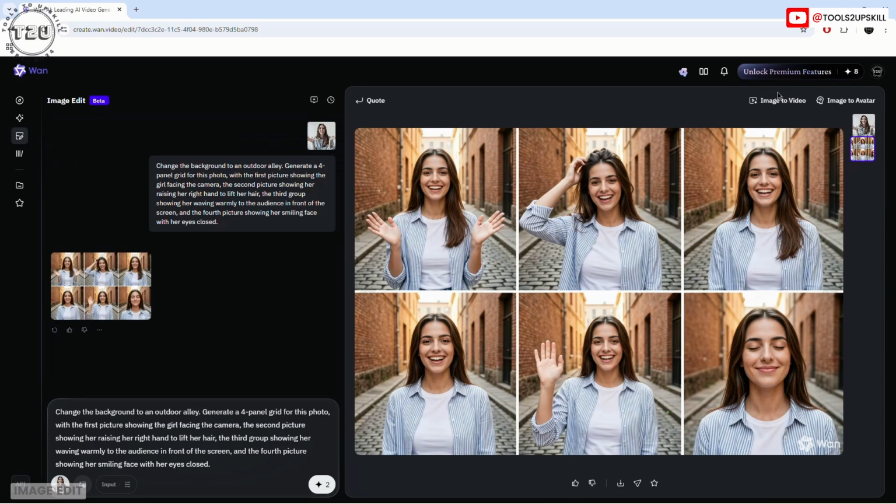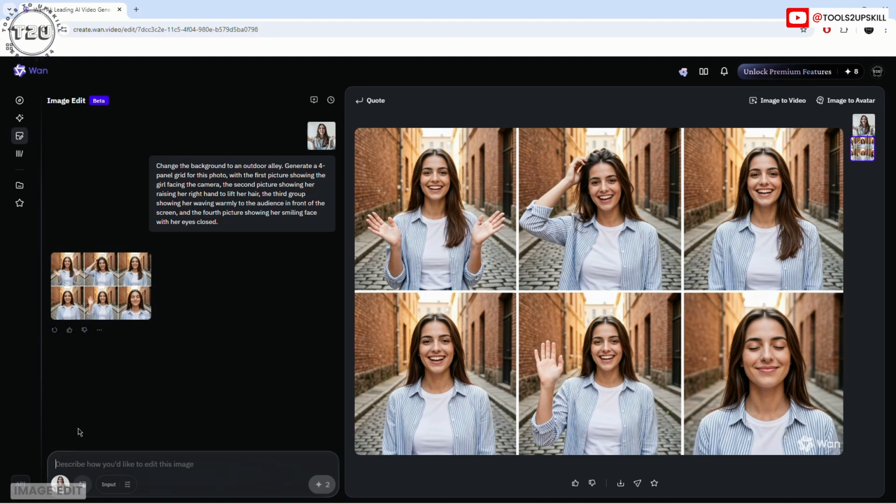So let me go back to this image to video. Now you can convert this image into a video just like we do for others as well. You can keep adding these prompts and you can also tweak certain aspects in the input, the aspect ratio, generate with credits, which means your credits will get used up, but you will have faster generation rate. You can opt out of it if you want to preserve credits for a later time, but you will have to wait for longer.